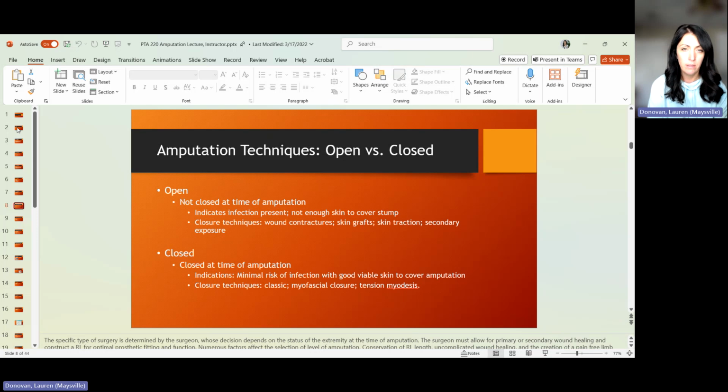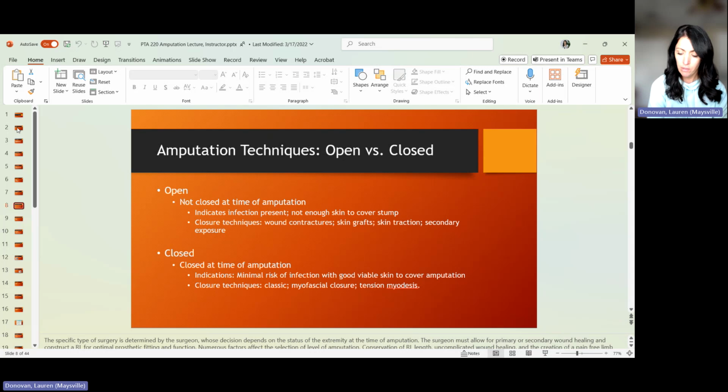But just keep in mind, this is really important, that long posterior flaps are often used in transtibial amputation. This is because of the compromised circulation, because the posterior tissues have better blood supply. So they take the posterior flaps and bring them more anteriorly for the incision because they have a better blood supply compared to the anterior skin. The other benefit is that using the calf muscles, they'll reattach it to give better coverage on the distal end of the bone.